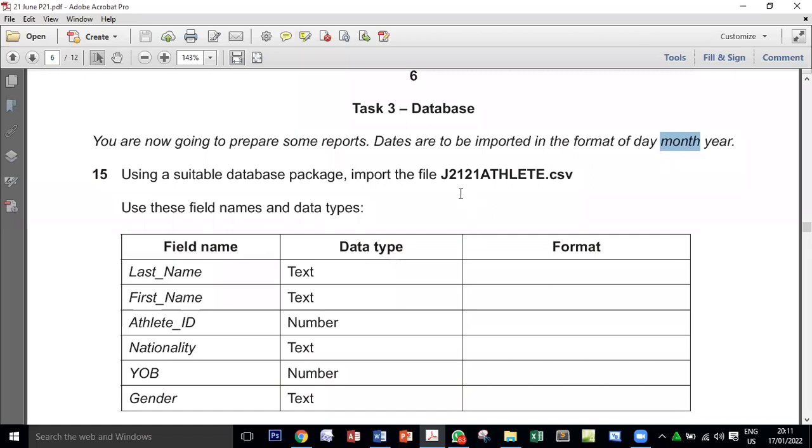So our computer is English UK. If you want to make sure, look at the date here. So it is 1701, so it is 17th January. Then the computer is UK. And then by default, when your computer is UK, the format for the date is day, month, year.